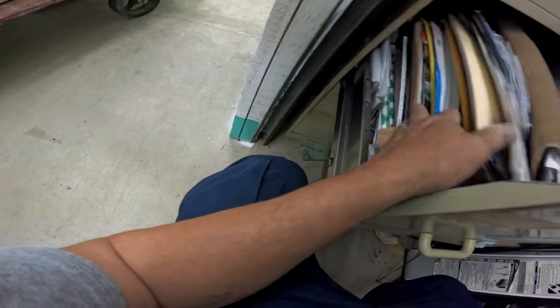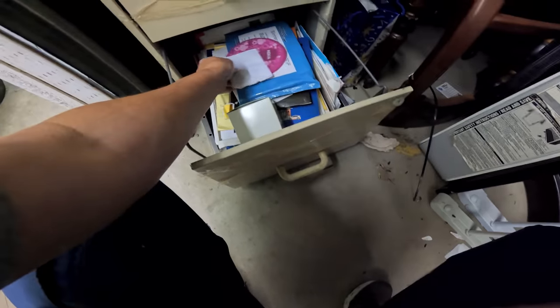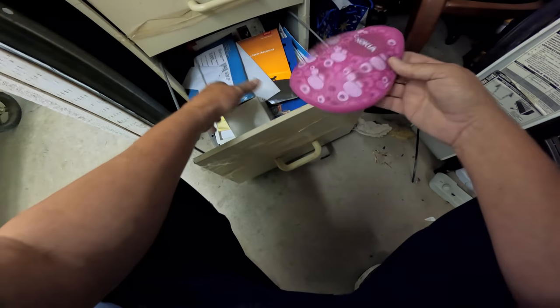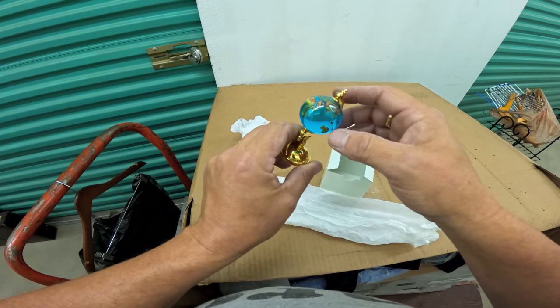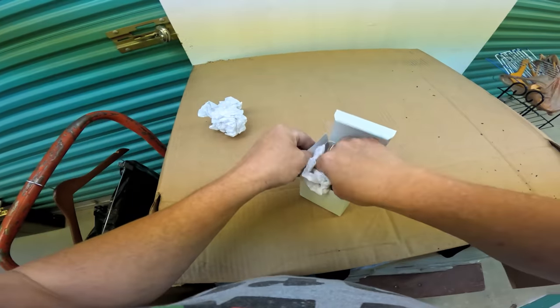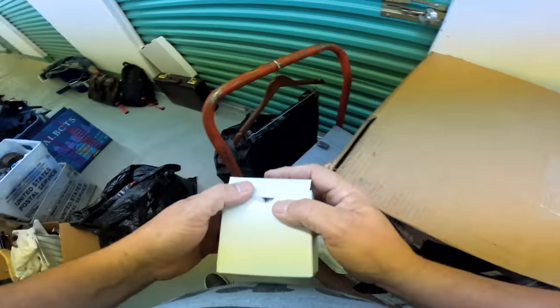Okay. It looks mostly like junk mail and paperwork files and stuff. But like I said, I'll go through all of this off camera. Get it sorted out. Oh, look at this little Nokia. I think this is a little Frisbee. I'm not sure, but... Ooh, that's cool. Little globe. It's like a glass marble with a world map on it. Little tiny globe. That is actually kind of neat. We'll probably attempt to put that in the whatnot. Why not? Right? Why not? Let's whatnot.